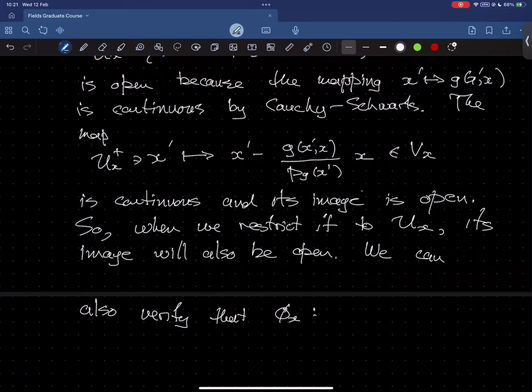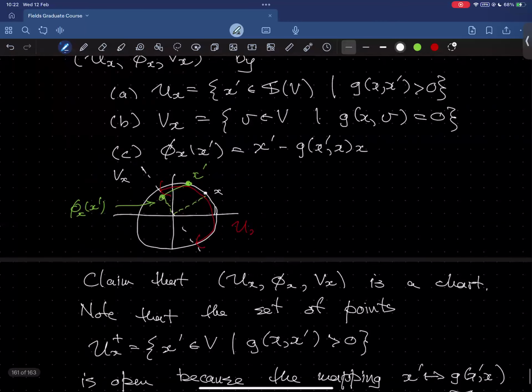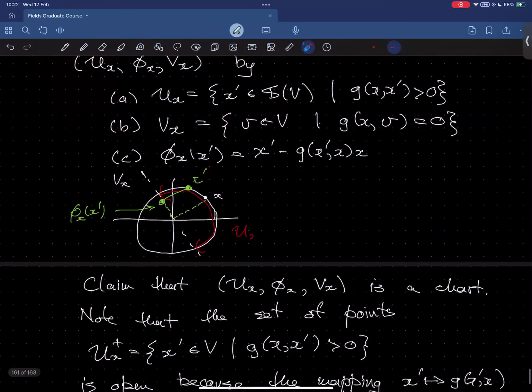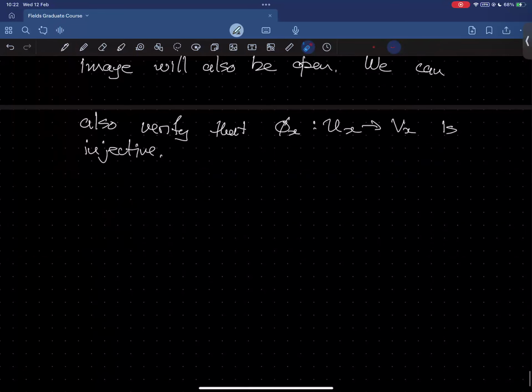Bx from Ux into Vx is injective. Okay. All right, and so again, you can just do this explicitly. You just take the definition of U and the definition of phi, and verify injectivity explicitly. So take 2 points in here, and show 2 distinct points here, and show that they map to distinct points in here, just by writing everything down. All right. Okay, so that's a chart.